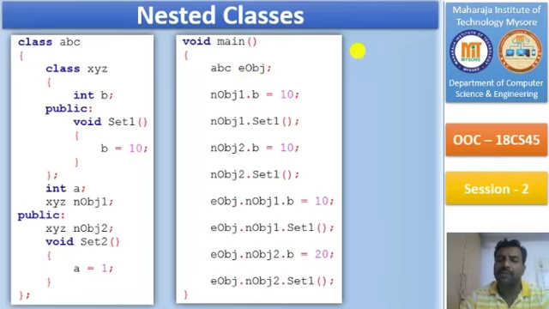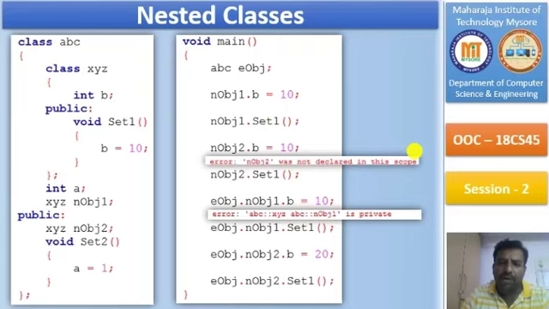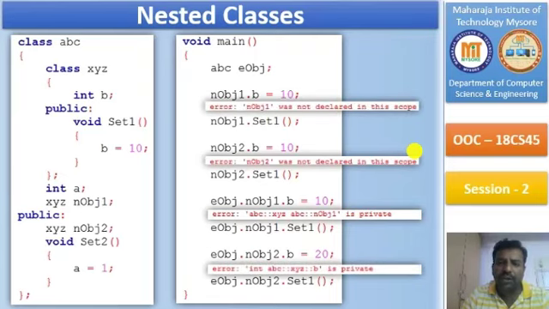Now these are the set of statements. So using NOBJ1, I'm going to access the private data member. I'm using the object of the same class to access the private data member. Now this was supposed to happen, but it's not going to happen in the non-member functions. This should be an error statement, and there's no error in this statement, but this statement is going to be an error.